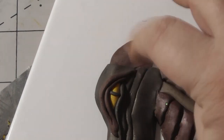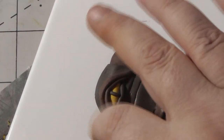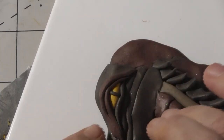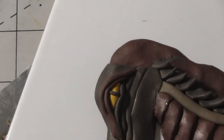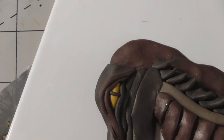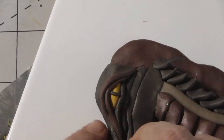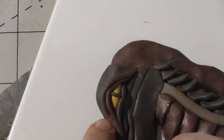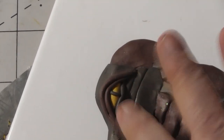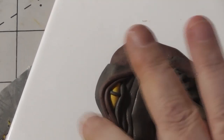Okay, there we go. Keep it on the contours. I know I keep saying about it, but that is something that's really, really important. Right, so I'm not happy at this front bit here, so I'm just going to shave it with my knife. This is the nice thing about clay. It doesn't matter, you can add more, you can take it away, there's lots of things you can do with it. Okay, so I've got 3 layers around his eye now, which I'm quite happy with.